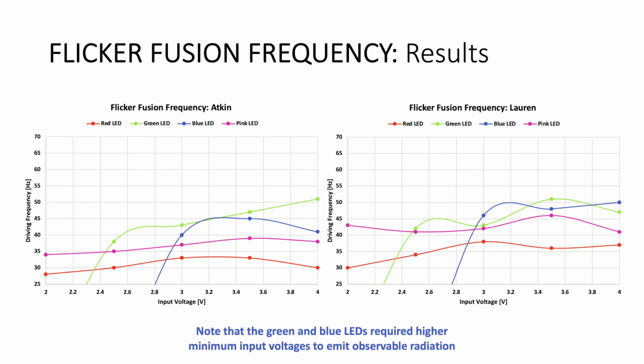Our results demonstrated that an increased current applied to the LED, and therefore power emitted, allowed us to perceive flickering at higher frequencies, and we could detect green to the highest frequencies given that our peak sensitivity is near 550 nanometers.